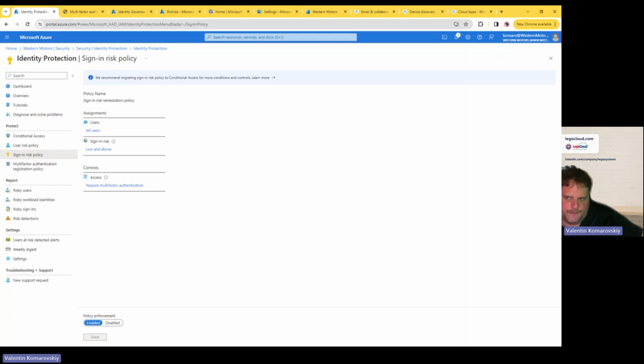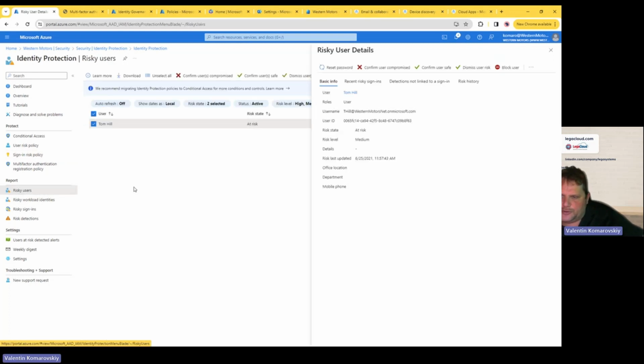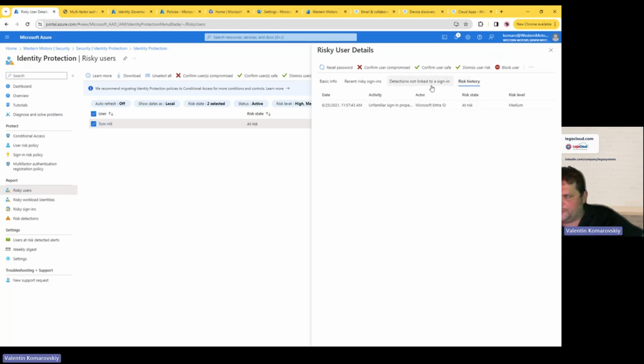So that's what identity protection does. And then you can go to reports and you can look at who the risky users were. For example, here, this user was logging on and they were at risk. You also get an alert with this. There's an alerting setting, who gets the alert and for what level of risk, and then you can see what happened with that user. So if you go to risk history, they were at risk. It was due to unfamiliar sign-in properties, and you can confirm that it's safe.